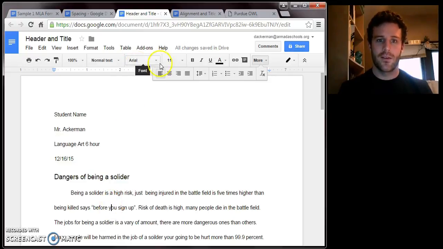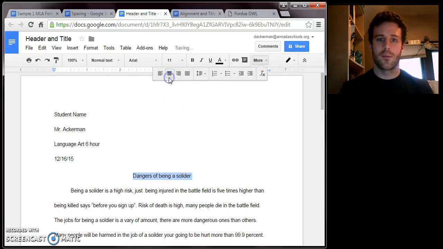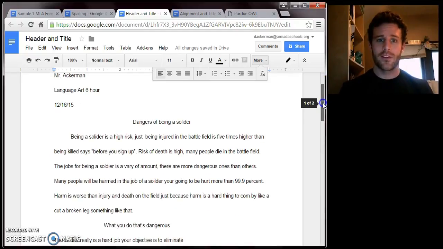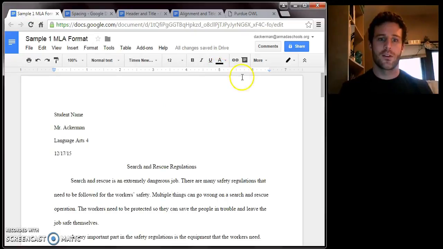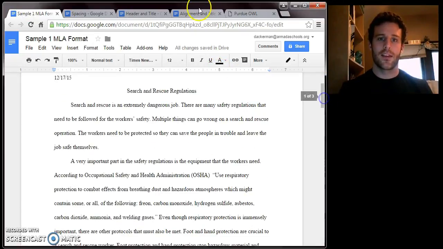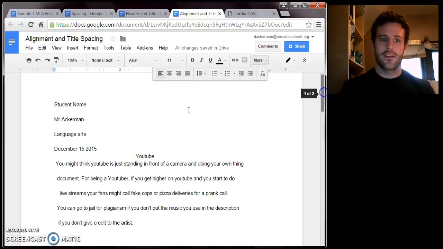Well, this is Arial size 11, so this needs to be Arial size 11. And then you just center it by, boom, clicking there. So very quickly we're able to fix this formatting to make it look pretty much the same as our initial example here.